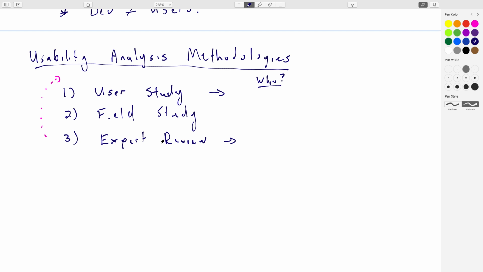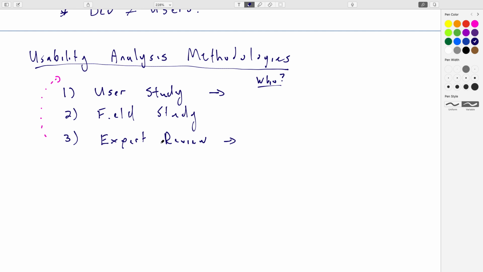What they're going to do is try and put themselves in the shoes of somebody using the system. They're not an actual user per se, and they're going to try and experience what the experience would be like for an actual user. Okay, they're going to try and simulate it for themselves. And you can use this to find bugs or flaws in the usability at the early stages.